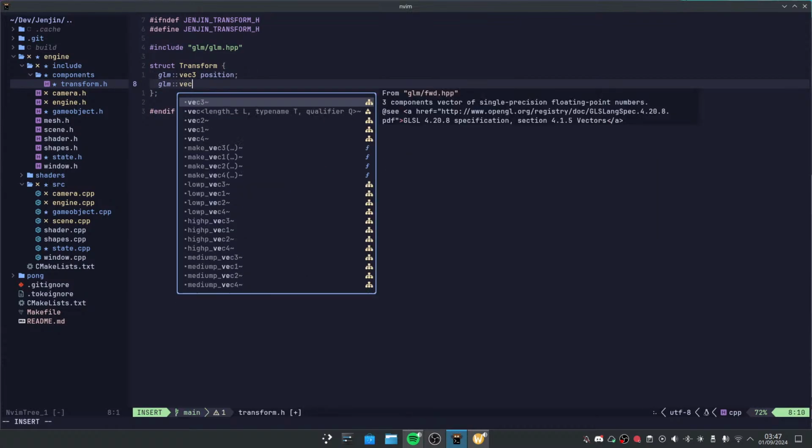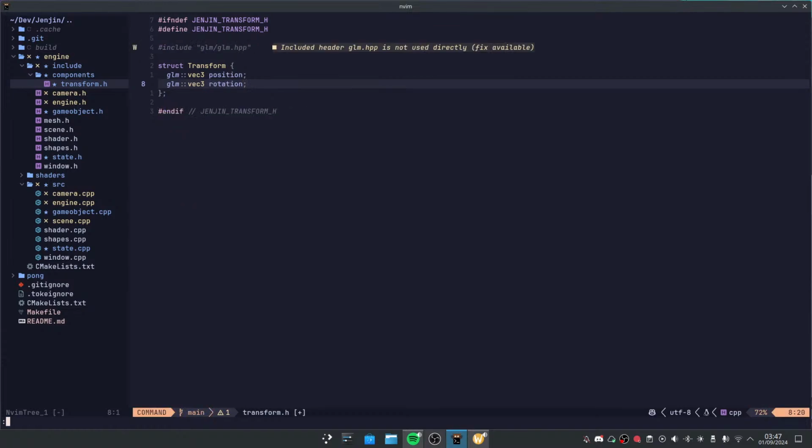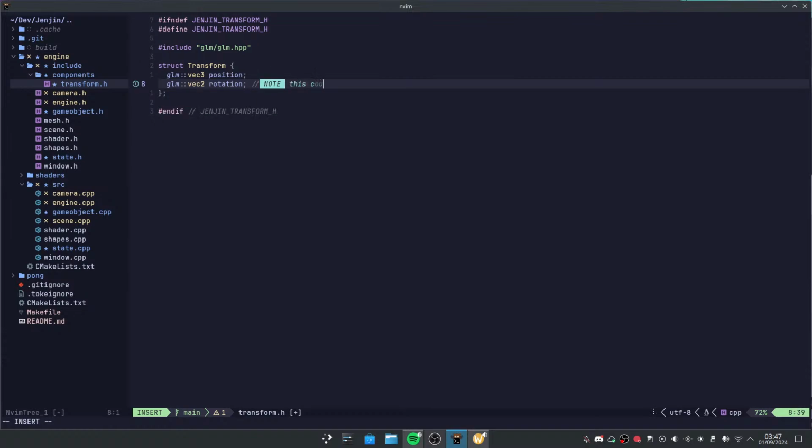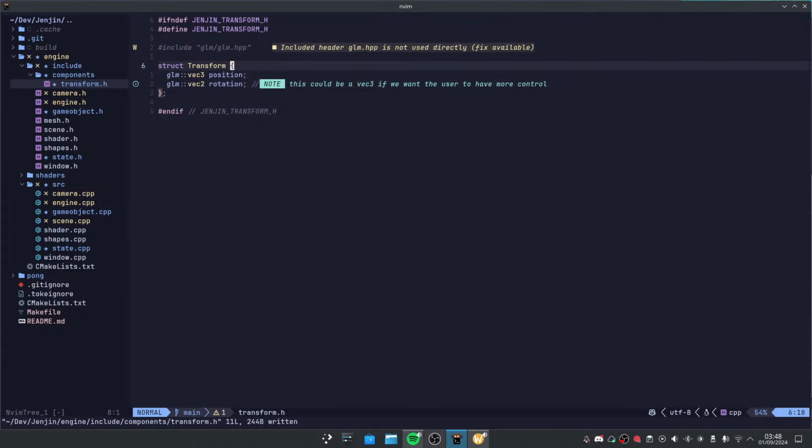Position. We'll use a vector here for rotation as well. We will actually run into gimbal lock with that technically, but it shouldn't matter too much. This could probably be a vector since we're in 2D. I hope we're not rotating in 3 axes, because it's going to be a mess if we do. Do you want to give the user that choice though? Probably not yet. No. This could be, that's good enough.